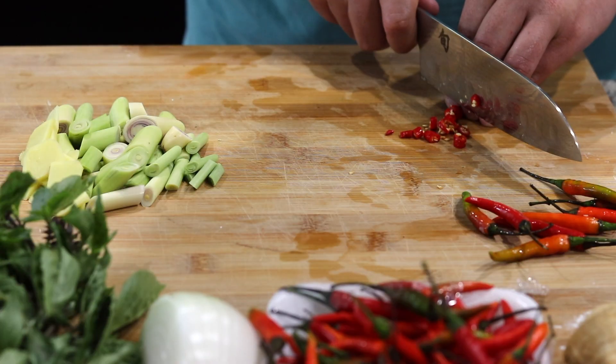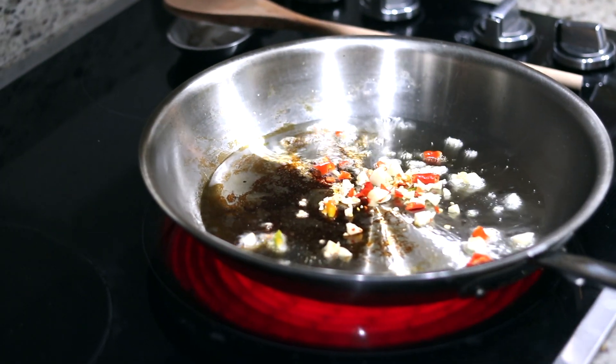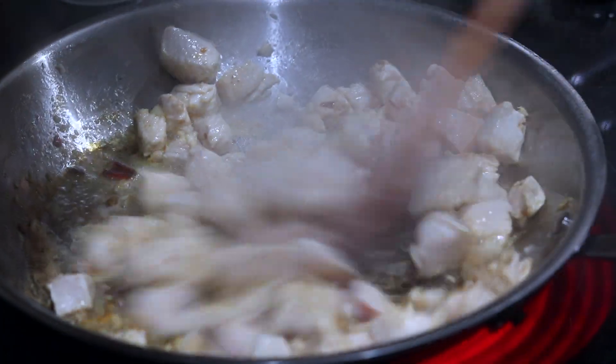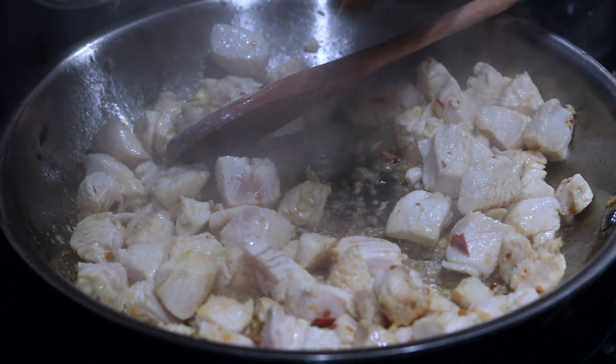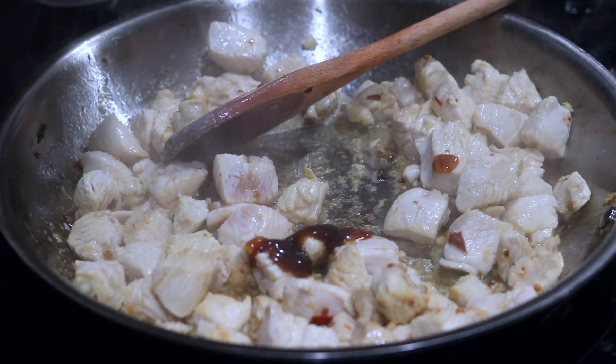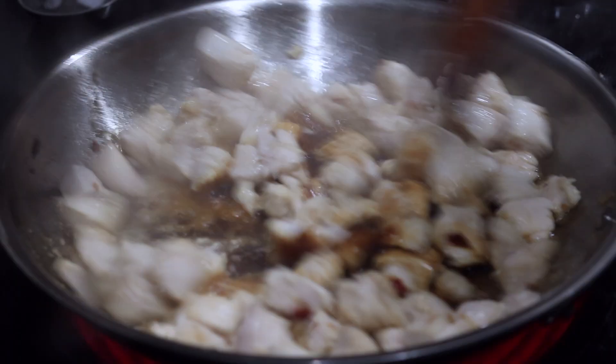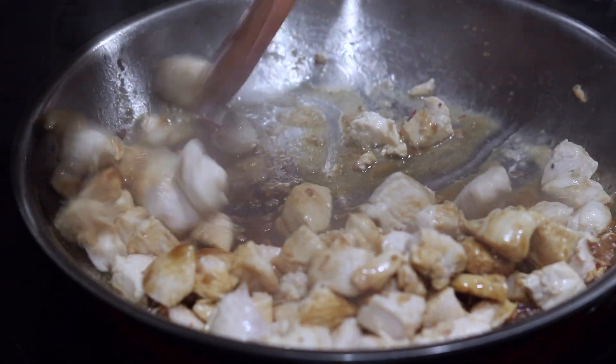For the main part of the dish — the Thai basil chicken — you start off with the Thai chilies and a good bit of garlic, and you want to mince those up a little bit. Make sure you get the oils out of the Thai chilies by chopping them into thin slices. Then you gently fry those with some oil for about 20 to 30 seconds, just to get the aroma out of them and get them toasted — but you don't want to burn the garlic. We added the chicken to the frying garlic and Thai chilies, and once the chicken was almost cooked, you add a bit of light soy sauce, dark soy sauce, and some oyster sauce. That's where a lot of the flavors of this dish come from — the soul of the dish. Then you add a little bit of sugar; we compensated by using sweet soy sauce instead of light soy sauce, so we didn't add additional sugar.